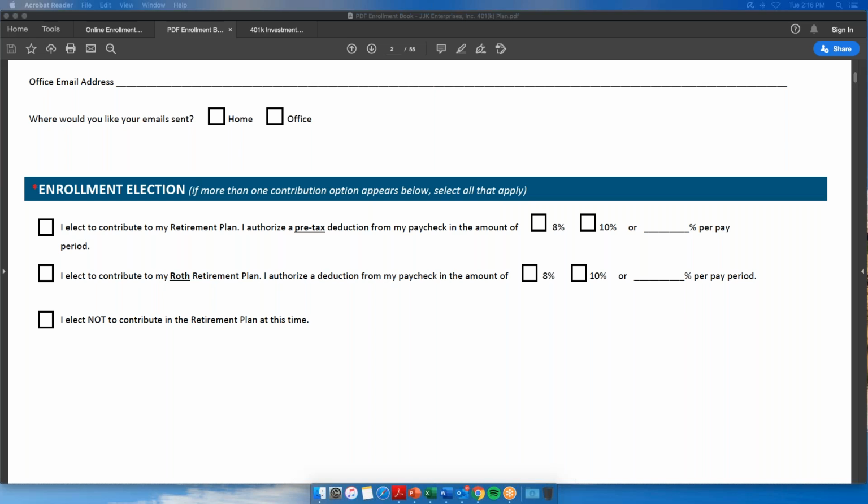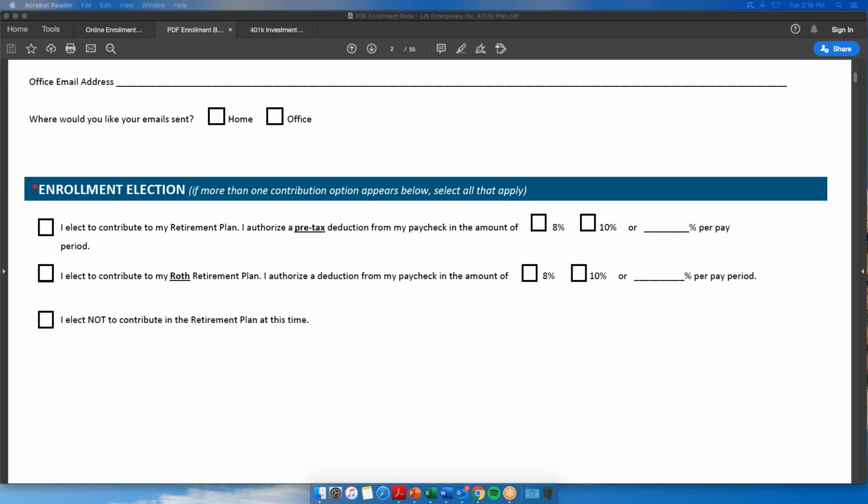The third option here is for those who do not wish to participate in the plan. You'll see that third option, I'd like not to contribute to the retirement plan at this time. This form, pages 2 and 3, will actually serve as a waiver. You'll fill out the top section with your information, select the third box that you wish not to participate, sign the last page, and then turn it back in to John. We don't need copies of that, John. It's just for your records.